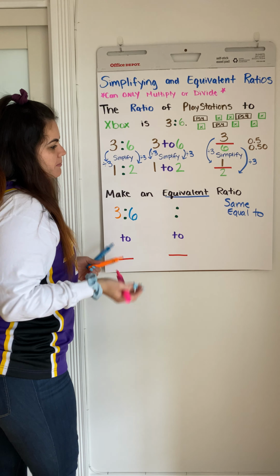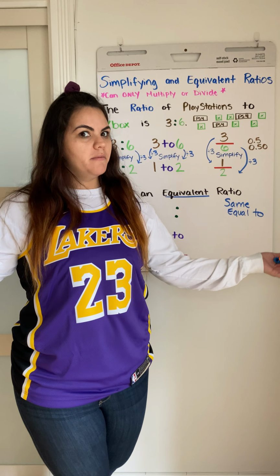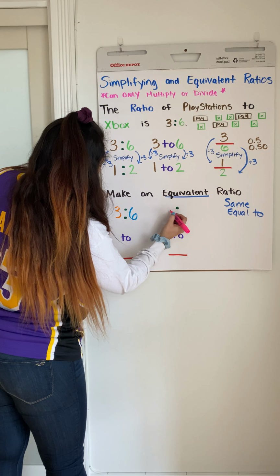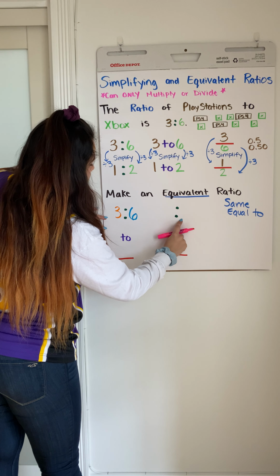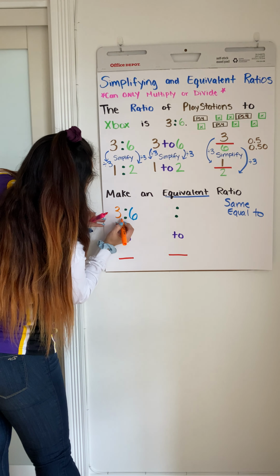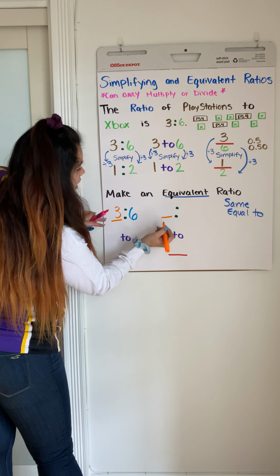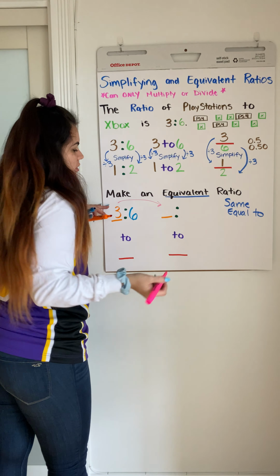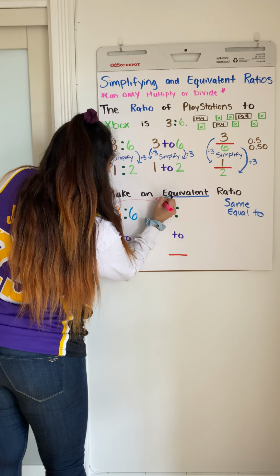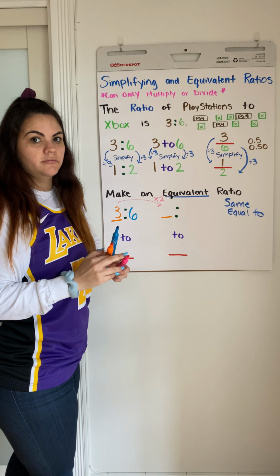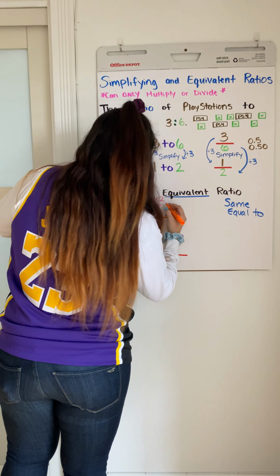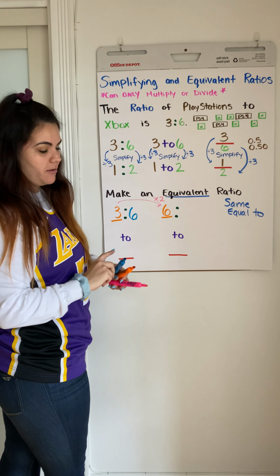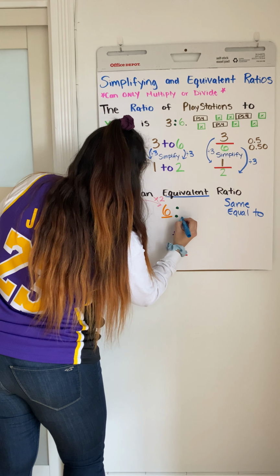So we're just gonna pick any number. I'm gonna start with 2. So I'm gonna take this number, 3, and I'm going to multiply it. Notice that my other answer is gonna go on this side. So my first number is gonna stay on the left side of that colon. 3, and I'm gonna just choose 2. 3 times 2 is 6. Good, okay. So we have 6. Now, I'm gonna look at the 6. That's the second number. So that means it goes after the colon.